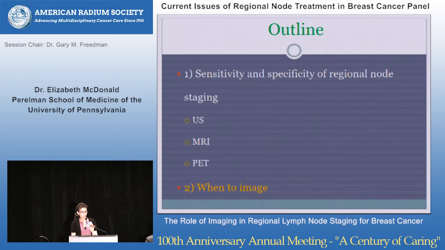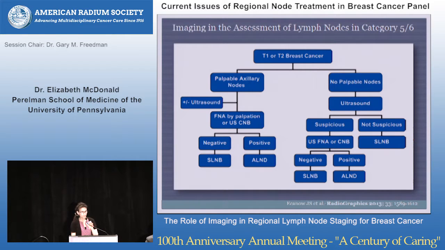So going on to the final part of the talk, when to image. In the radiologic literature, this fairly complex graph came out several years ago, looking at when we should image lymph nodes. In my opinion, they said, if there's palpable nodes, you should do an FNA. If it's negative, they'll go to a sentinel lymph node, which is more sensitive. If it's positive, they go on to axillary node dissection. If no palpable nodes, they wanted to go to ultrasound, see if it's suspicious. Maybe if you see it on mammography or if you see it on MRI, it's suspicious, you should go to ultrasound and then make a decision based on that.